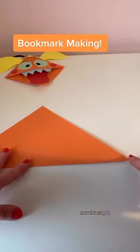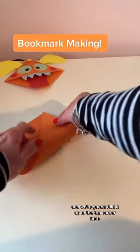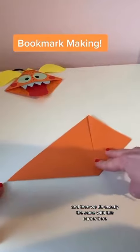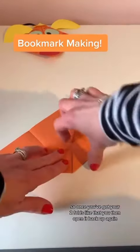Now for step 2, we take the bottom right corner and we're going to fold it up to the top corner here. Fold it over there. And then we do exactly the same with this corner here. So once you've got your 2 folds like that, you then open it back up again.